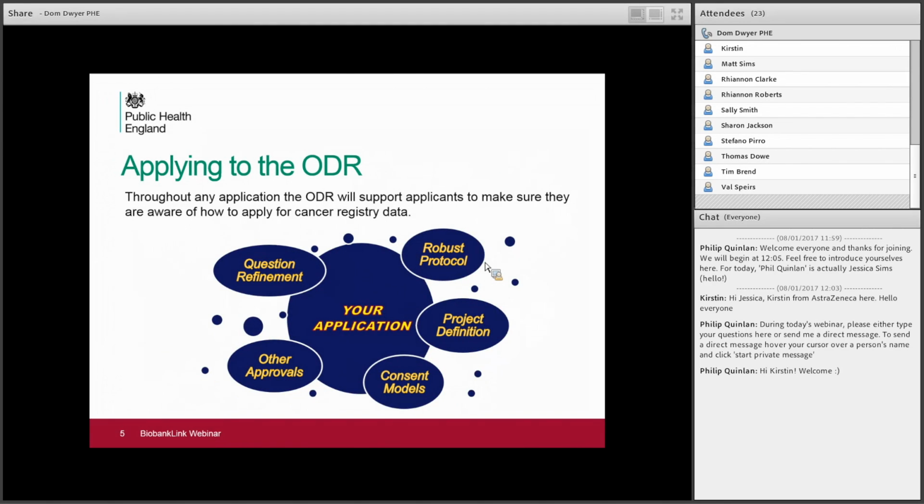So this next slide essentially summarises what we've been talking about so far, and the other approvals, including research ethics or a HTA license. But the reason it's the biggest circle there is that your application is the biggest part of it, and it's requesting data to help you with your research, if it's research, or whatever end use it ends up being.